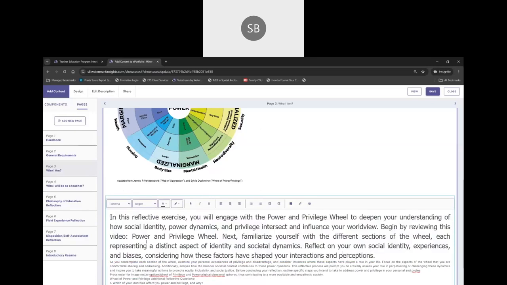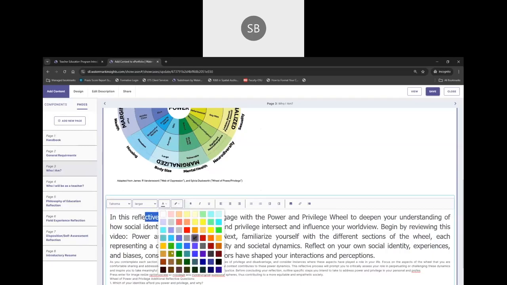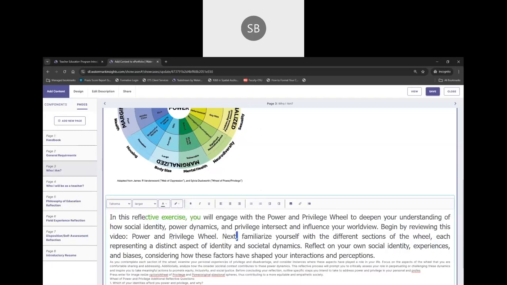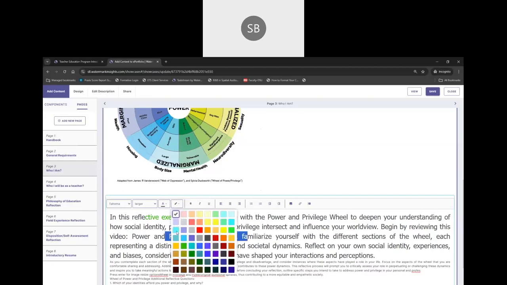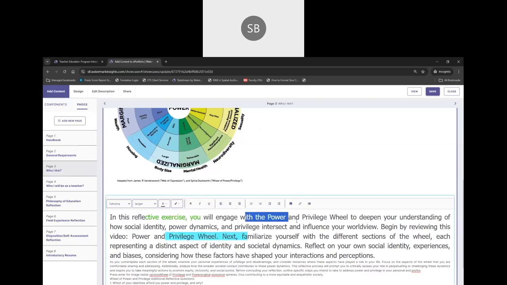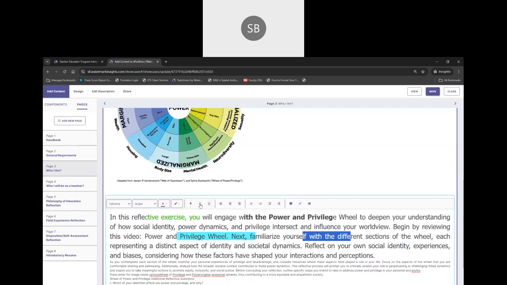You can also make different parts of your text different sizes. You can change the font color. You can highlight, and you can just do other basic functions of Microsoft Word or a word processing document, making bold, highlighting, making italics, underlining, and so on and so forth. There's bullets here also, numbering, and then indentations for you.